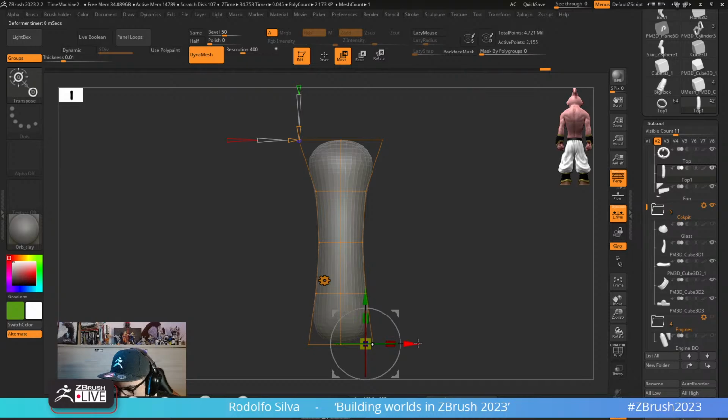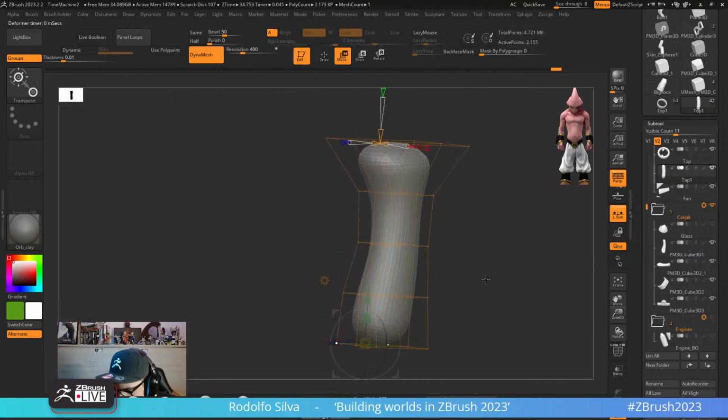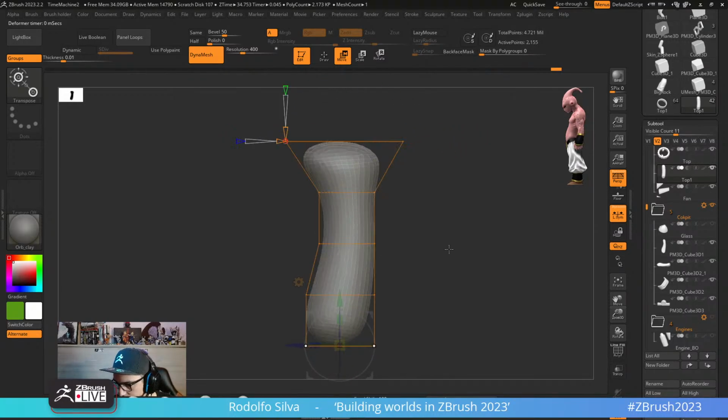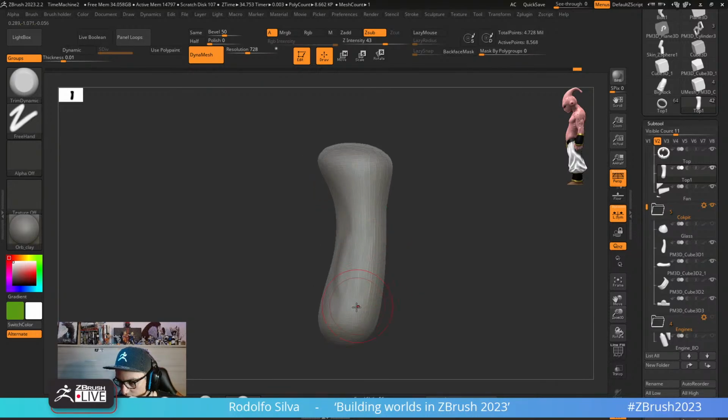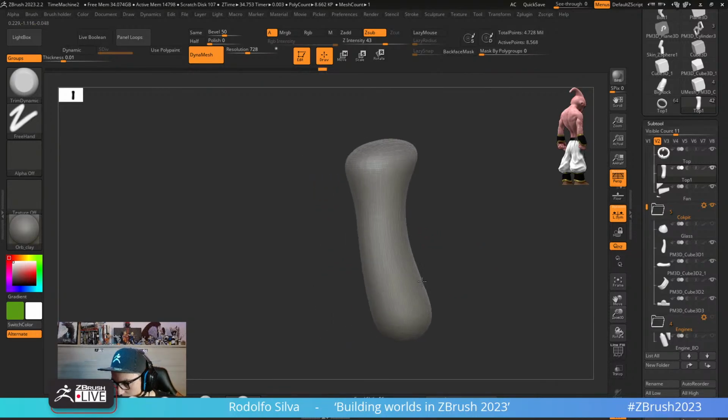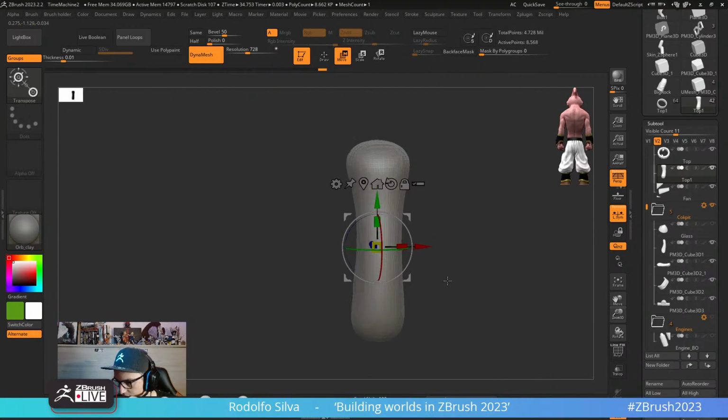Same thing goes over here. Let's say you have something like this, right? And now you want to sculpt this. So I want to go up the resolution. Now I want to sculpt that section where your hand would go. Again, remember the workflow. Come on, I forgot the symmetry.